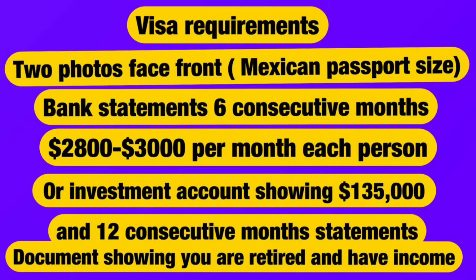Now let me explain. Each consulate has their own numbers. If you call the consulate in your area, you'll find these numbers may be a little bit different. So call them and verify all numbers, because not all consulates use the same formula. So call them yourself directly. Everything that I'm giving you here is the basic information. You can check online. The different consulates have websites. Check out what they say the updated information is on fees and charges. Also call them and ask them what their requirements are. That's very important. It's very tricky getting a straight number because it varies month by month and from consulate to consulate. So please contact each one of them individually.